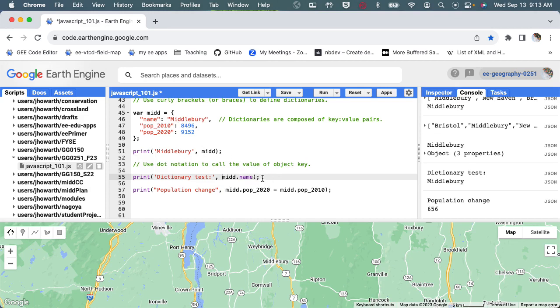And I'm just kind of paused there because I realized that the reason why name here is purple and it's not purple here is that name is actually a reserved word, it's a special word. And so in general, when you call the keys of dictionaries, they won't be purple. All right, sorry for that confusion. They're going to appear purple if that word is used for something else normally in JavaScript. But there's no harm right now in calling it.